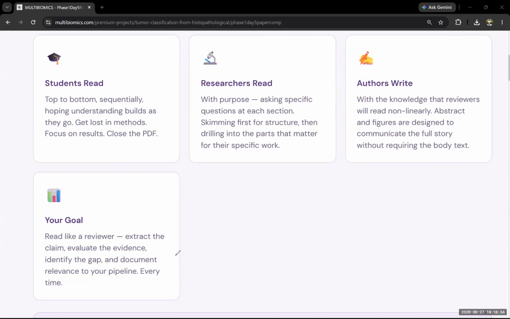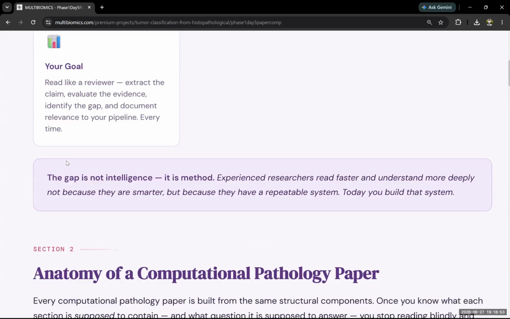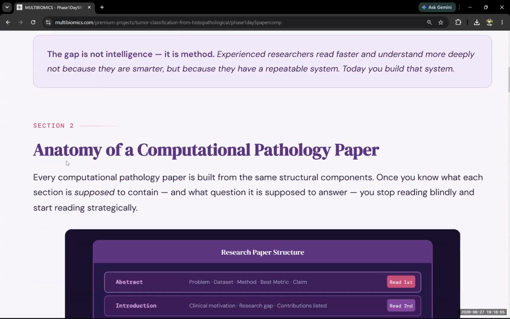So that's what I'll teach you today: how to select only those papers, within 1 to 2 minutes. After those papers are selected, then you can go for deep reading. This is not a technical class today, but it will improve your skill not only for this project, but it will help you in your future as well.